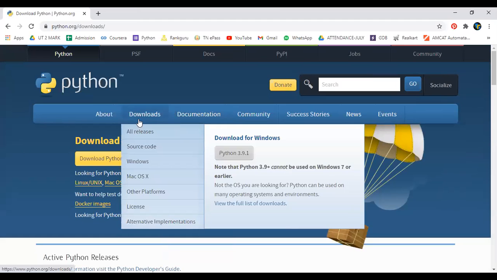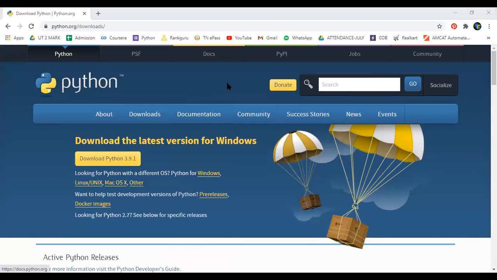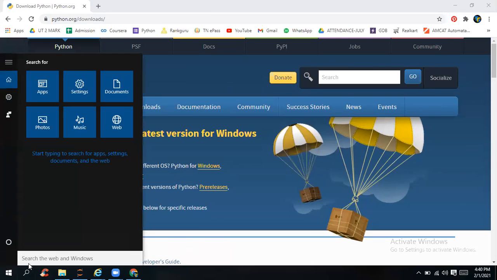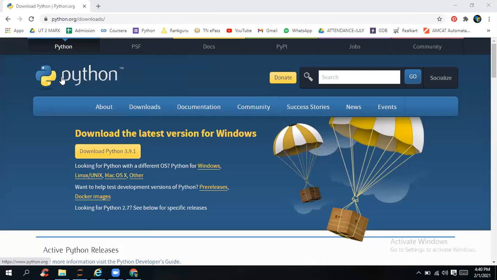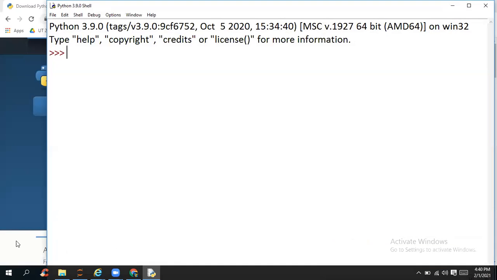In downloads, you can notice that based on your operating system, Windows or Mac, you can choose and download here. Once you click on download, the installation process is similar to a normal installation, the same way we normally install software on a device. Once installed, if you search for IDLE, you can notice the file is like this. If you click on it, the environment will be like this, guys. If you are using it for the first time, you can download and install it, then search for it from the search bar and open it like this.